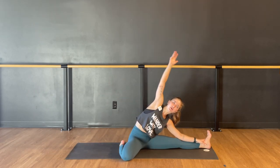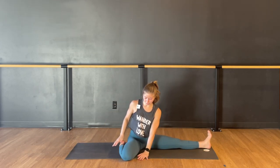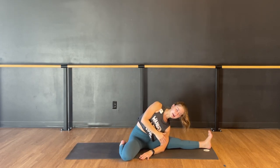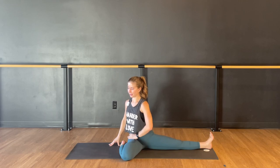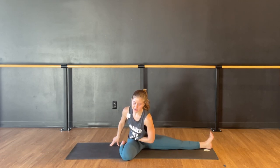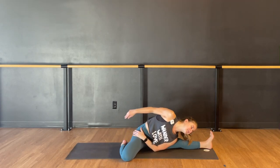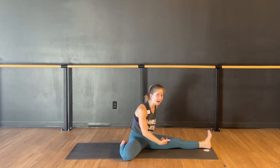So once I'm comfortable here, maybe the next time I practice, I go hand inside and side bend. And then maybe the next time I actually plant my hand over towards my right thigh and side bend. That way I can kind of use my tricep to help push my left knee back. Eventually, again, I like to almost even turn to the right, left hand to the waist, kind of diving inside. So almost leaning forward over the right thigh, sweeping inside of the left thigh.